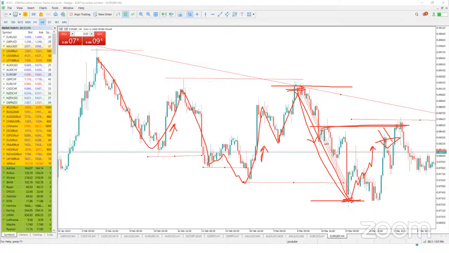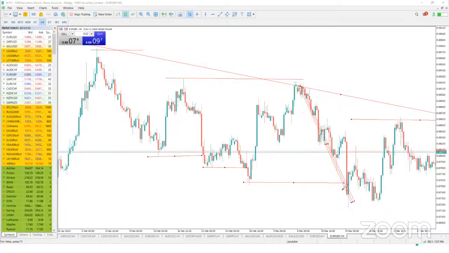Now let me remove all this. Let me clear all these marks. So you're considering this move from that level to this level down here, and you would consider this one as a 100% move. So you're trying to find how far this price is going, what percentage is going to pull back. Maybe if this is like 0%, 100%, right? Is this price going to pull back up to this level, maybe 10%?